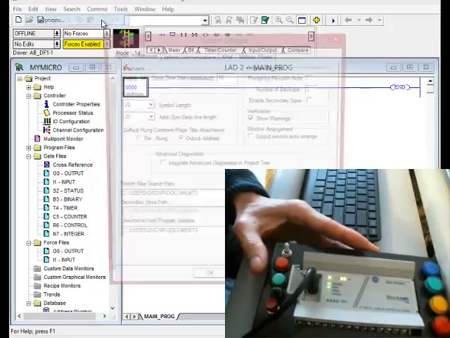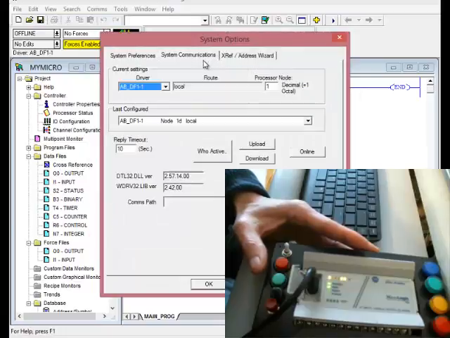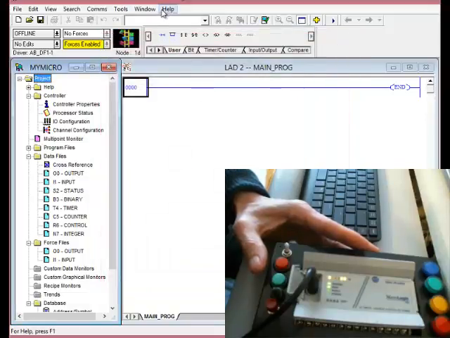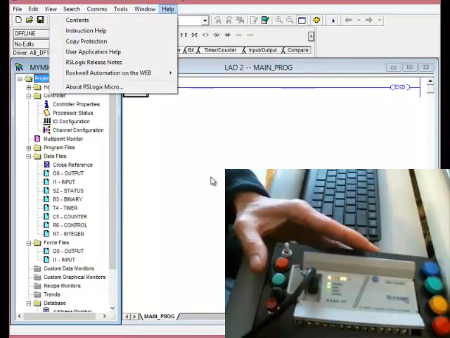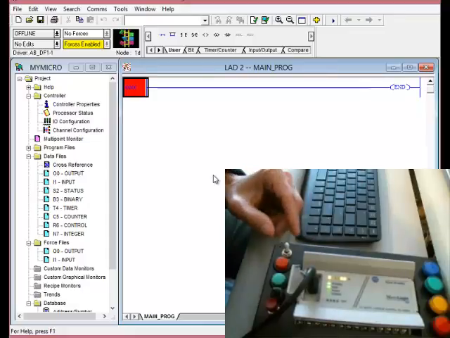You can also go to tools and options, and here you have a chance to one more time select the driver that is required for this type of controller to be able to talk to the laptop and so on and so forth. So various things that you have there. All right, and then of course you have the window menu where you can arrange things. You have the help and so on and so forth. So that's a little tour on that.